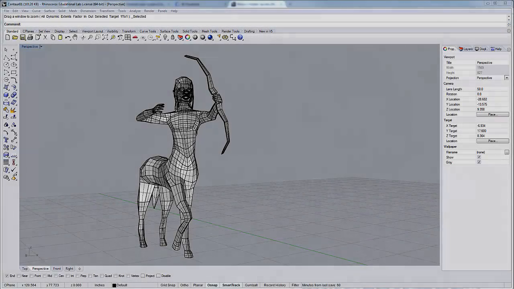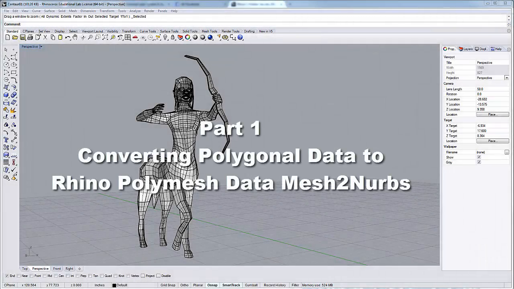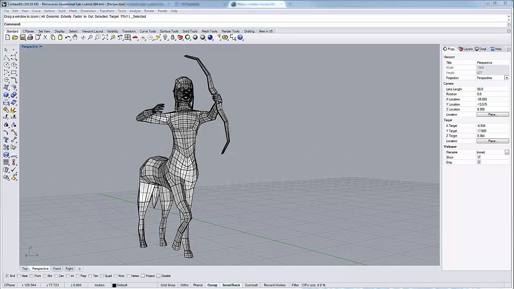In today's tutorial, we're going to go over a workflow for extracting vector information from Rhino geometries that can then be used in the laser cutting process for engraving and cutting. We're going to show how you can extract and format this information for laser engraving and cutting.